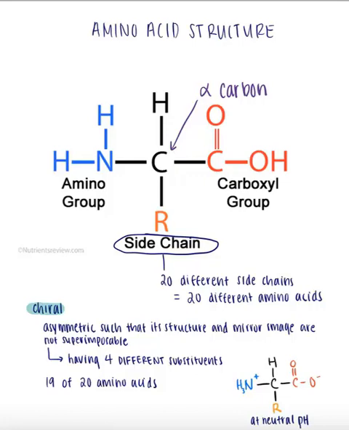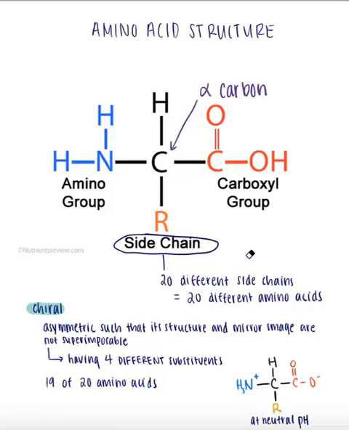So like I said, every amino acid basically follows the same general structure, and that's going to be a carbon attached to 4 groups. 3 of them are going to be the same in all 20. Of those, one is the amino group. On the other end, we have the carboxyl group, and then we have a hydrogen. The 4th group is known as the R group, and that's what we call the side chain. Basically, all of the 20 amino acids have different side chains. That's what makes them different.